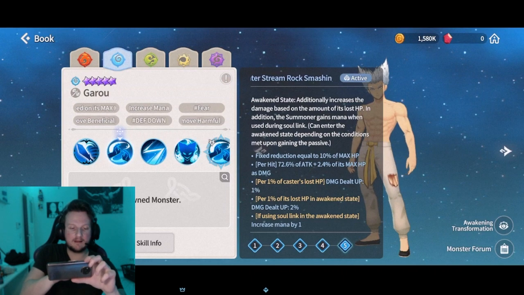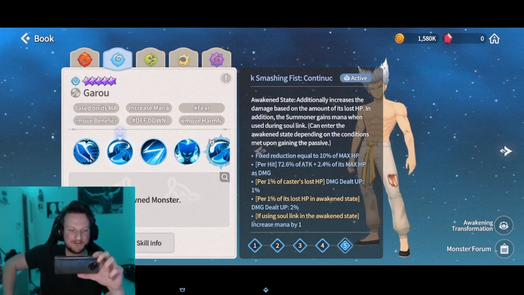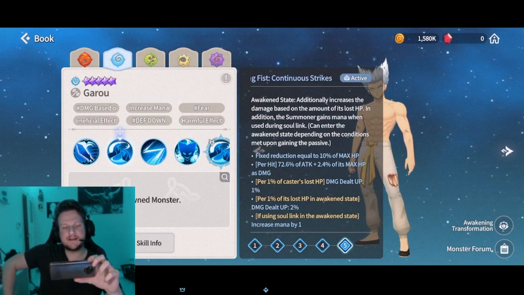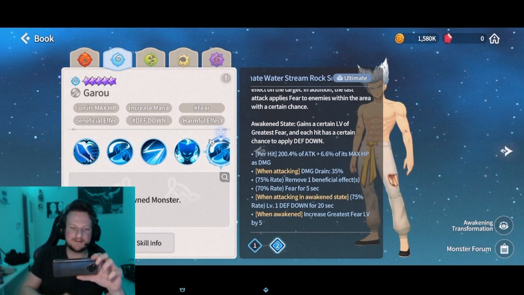So as you can see, he increases the mana, he can remove beneficial effects, he can fear, he can remove harmful effects, though only on himself, and he can apply defense down. It's pretty crazy if you ask me. Here, a quick overview of what the ultimate does, and let's move on.